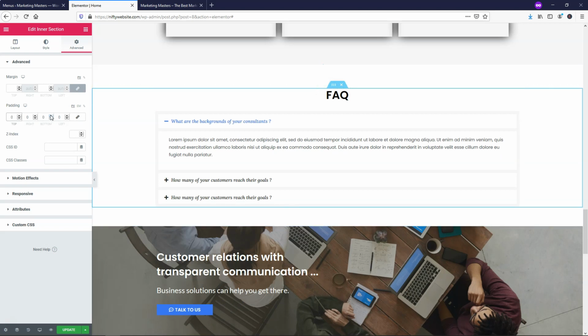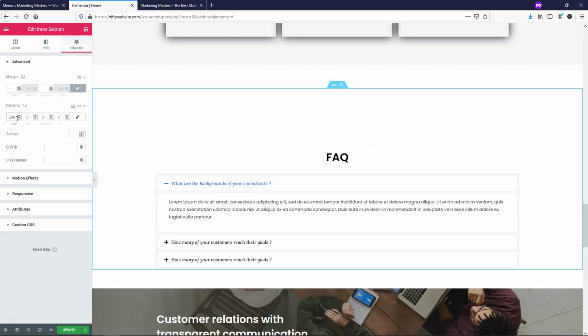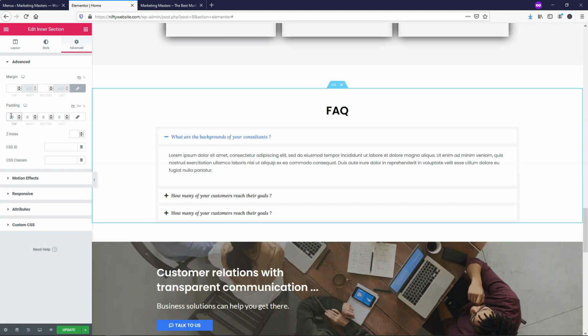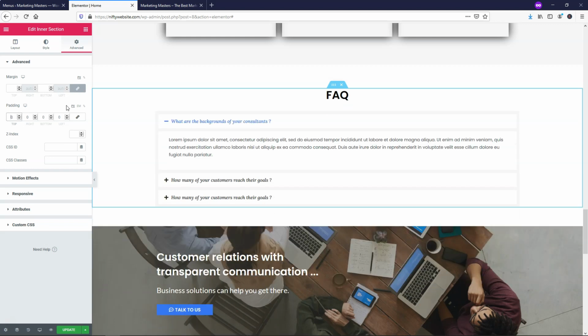So this is called padding, and there's also margin as well. When you adjust the padding, it makes it change how far away it is from other sections. So let's just go and make it something crazy just for example. So if I make this 200, you can see it pushes it way down far away from that section. And if you have it at like 50, you can see it's closer. And then if you go to 0, it's at the top of this section that the FAQ is in. So there's still this space here.